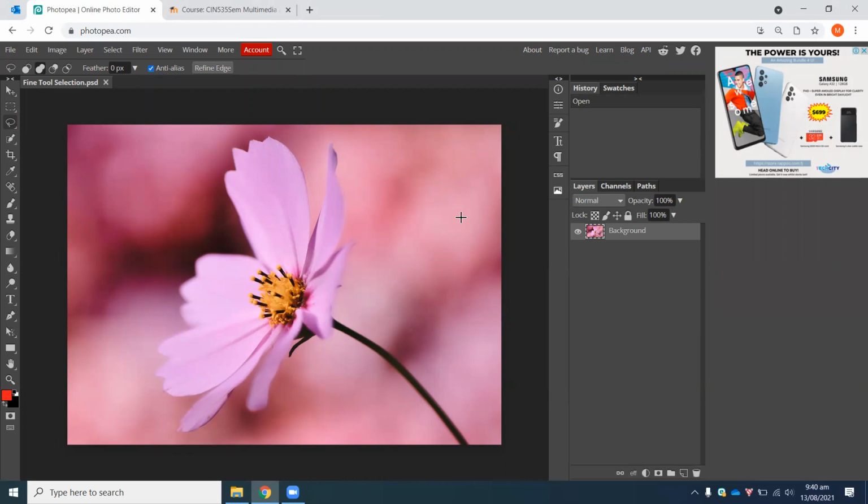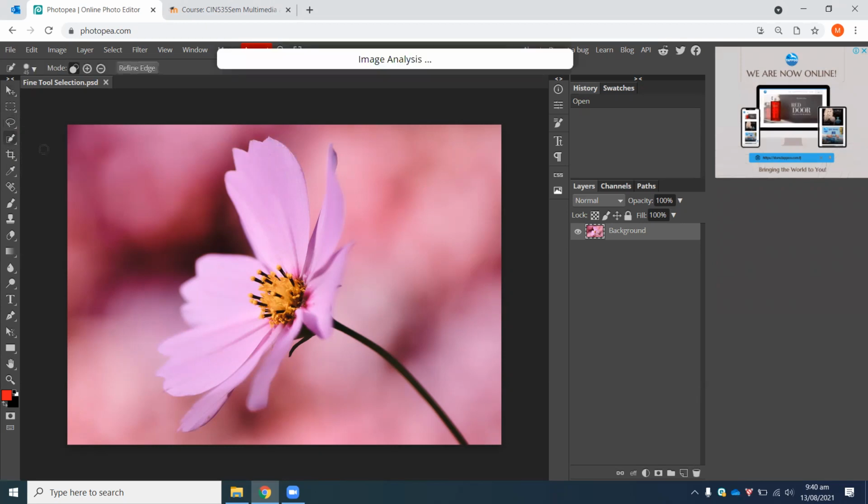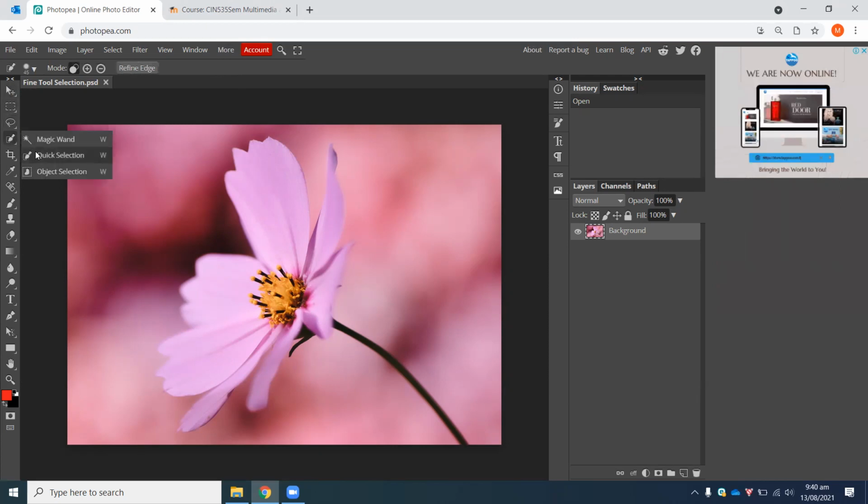This particular file, what we'll be doing is we'll also be doing a form of selection, but this is for extracting very, very fine details. So how do we extract the very fine details is through the use of a layer mask. All right, so the very first thing we'll do is I'll ask you to go and select the quick selection tool. So this is our quick selection tool from the tools panel. Tools panel, the fourth tool, quick selection tool.